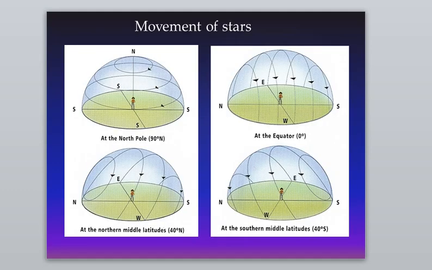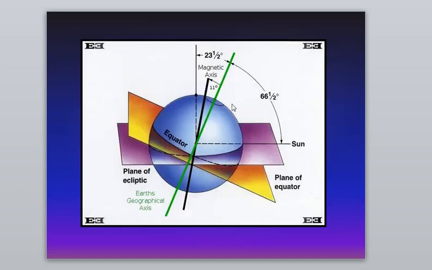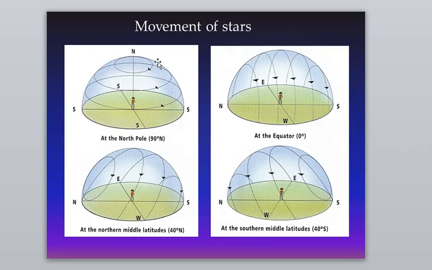If we're at the North Pole, for example, so this is the first diagram, and we looked upwards, we would see all of the stars just rotating around us. So if you can imagine you're at the North Pole, we'll just jump back and have a look. At the North Pole here, the Earth is spinning on its axis, and all the stars would appear to just revolve around the sky as shown in this diagram. If you're at the equator, all of the stars, planets and the sun would rise in the east, go straight up, straight down, setting in the west.